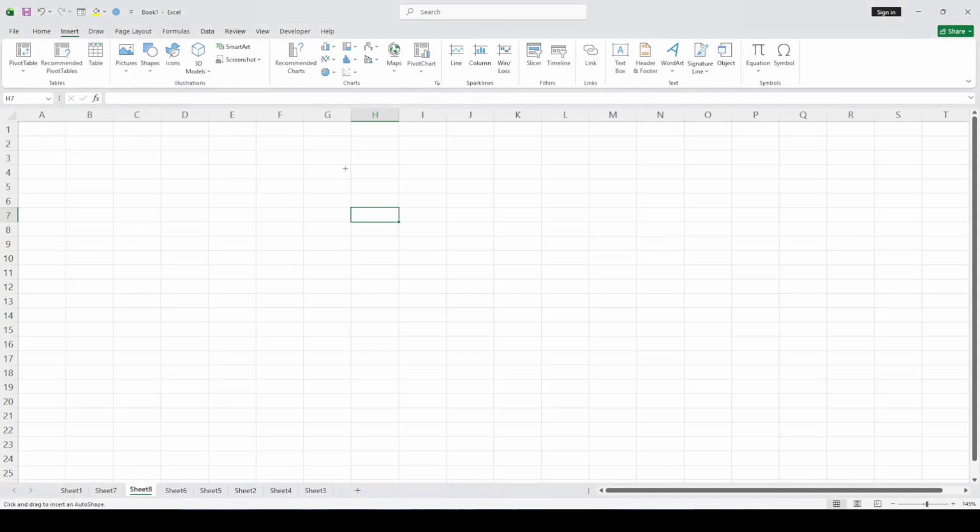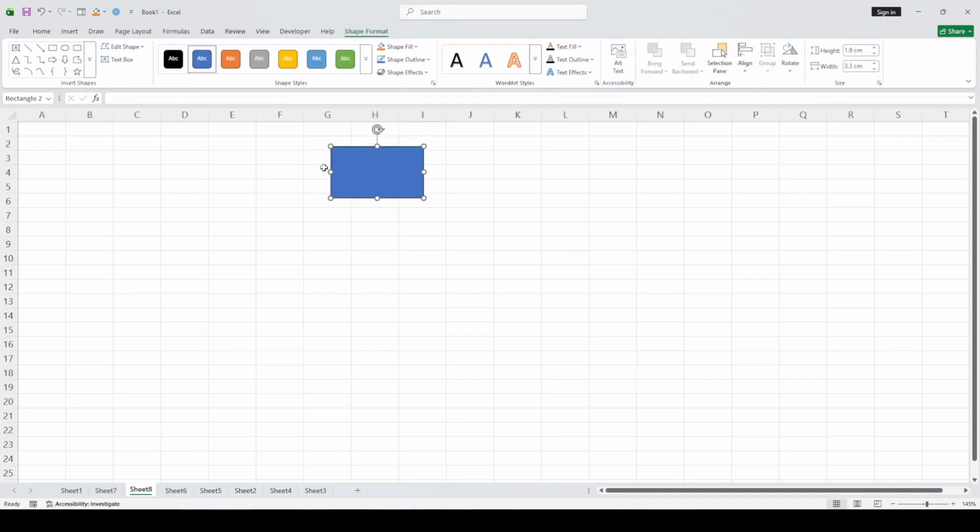Once you have selected the rectangle shape, click and drag on your sheet to draw your first process step box. While you drag, watch the box resize in real time so you can choose a comfortable size for your text. A good approach is to draw it large enough to fit a short label without crowding, but not so large that it dominates the page. When you release the mouse button, the box will be placed, and you will see it ready for text.